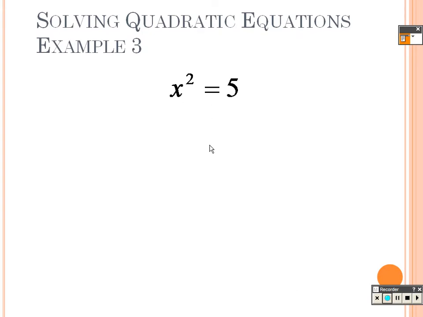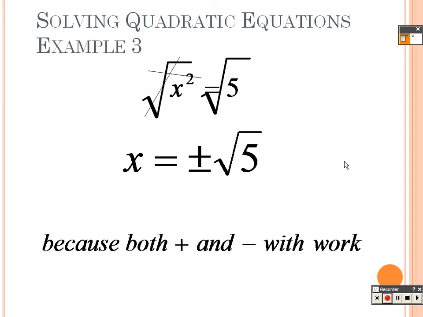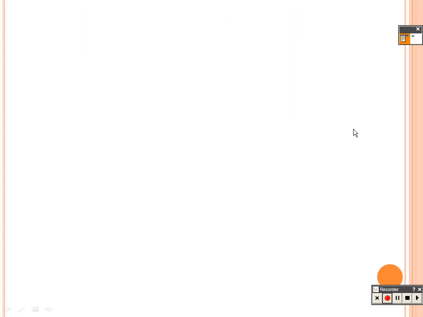I could sit there and try to factor it, but if you don't have an x, you just have x squareds but no x's, the easiest thing to do is just square root it and solve it. Because what's the opposite here? The opposite is just a square root. So if I square root both sides, remember, because it's an even root, you get two answers, a plus or minus. So you actually get plus and minus the square root of 5 as your answer. Remember, whenever it's an even root, you get two answers.